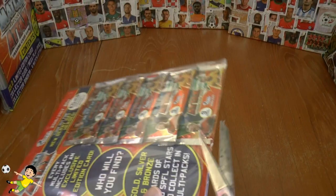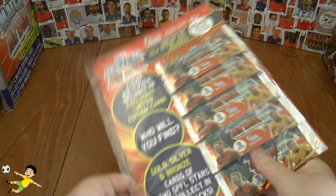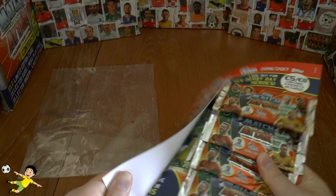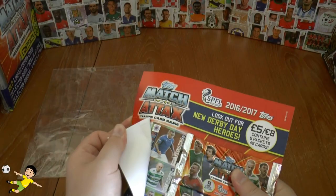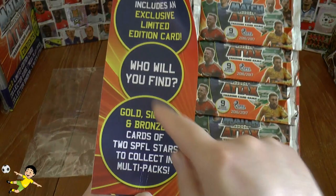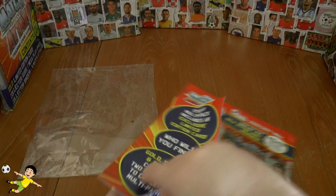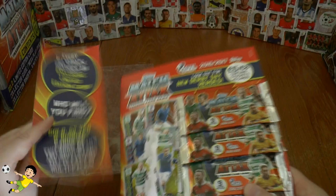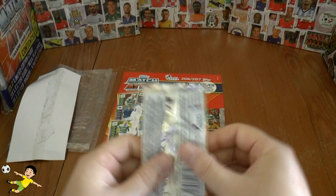Without further ado, you know how bad the deal is, but let's get one open. The deal is so bad they've even had to try and hide what they were originally going to advertise — probably rightly so, as not many people would be interested if they could see it physically. It just says 'two SPFL stars', which are different to the Premier League collection. They actually showcased the different cards — gold, silver, or bronze, two versions to collect — and then thought better of it, rightly so.